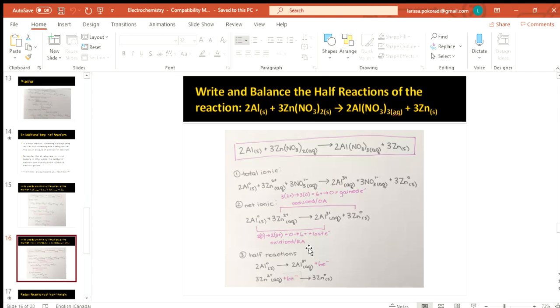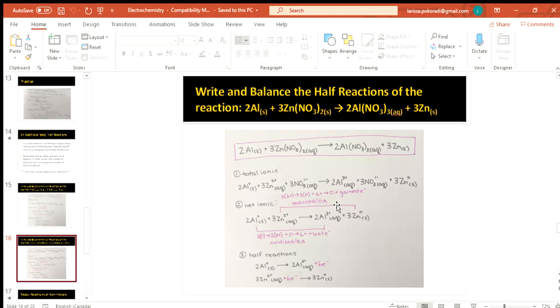Let's just definitely double check our answers because once you're dealing with some algebra, it makes things a little more difficult. So we've got 3 2+, okay, becoming 3 zeros. I'm going to just multiply it out. 6 going to 0. Cool. So to go down in charge, we must have gained electrons, gained 6 electrons more specifically. So we've been reduced, or we can call zinc 2+ the oxidizing agent.